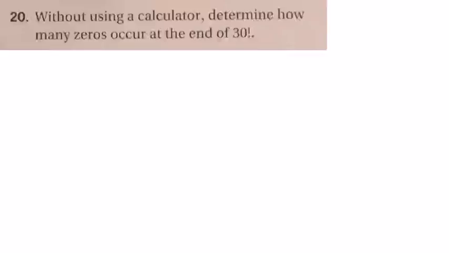Of course, you don't want to use a calculator anyways because they won't give you the last digits. They'll just give you scientific notation because it's well past the 10 or so digits that they can show you. So what we want to do is consider what 30 factorial means. We're going to have 30 factors counting down from 30. So here we go. Basically it means 30 times 29.